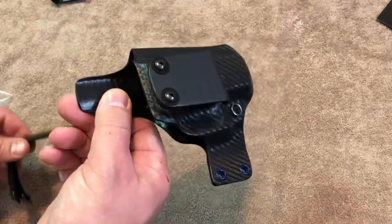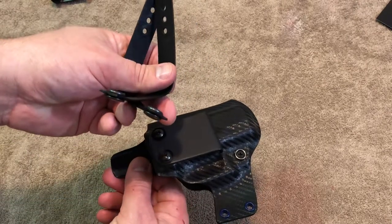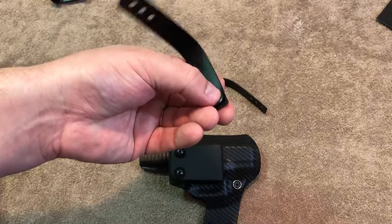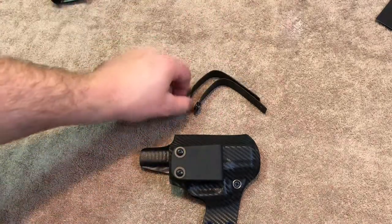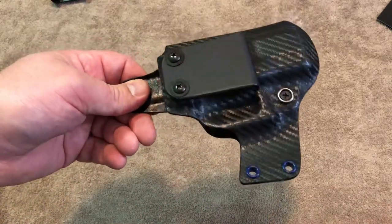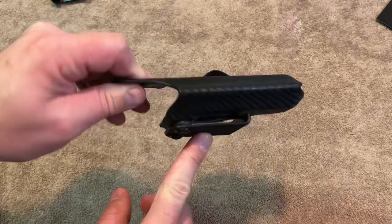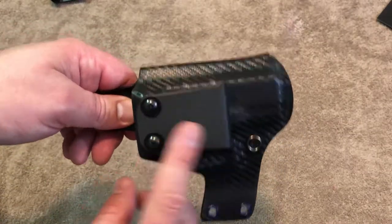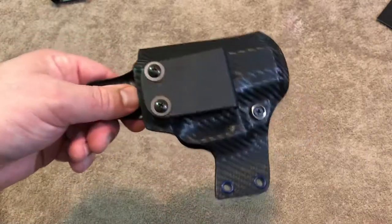So I want to talk about a few things first. The clip doesn't match the holster — I actually ordered this holster with the snap loops. I'd never had a holster with snap loops before and figured I'd give it a try. One of them has a problem: the snap is very loose and wouldn't stay snapped — it would come unsnapped under my shirt without even touching it. That's the only negative thing I have to say. I emailed US Grunt Gear and they emailed me back within an hour, and about three or four days later I got this clip in the mail because I requested a clip instead of replacement loops.